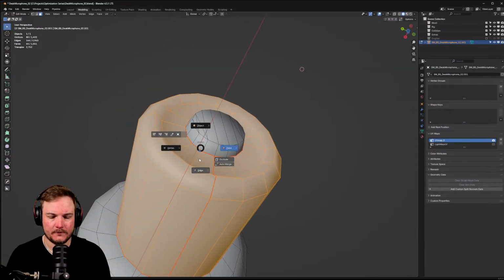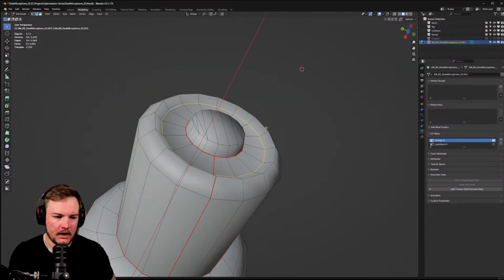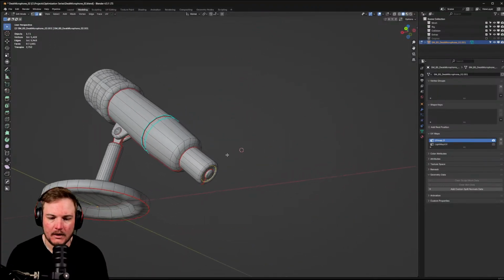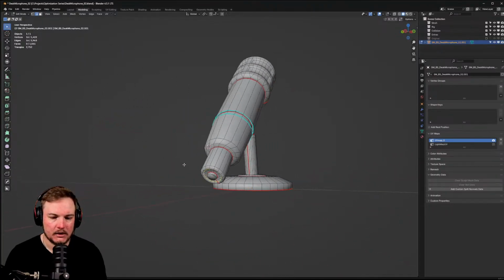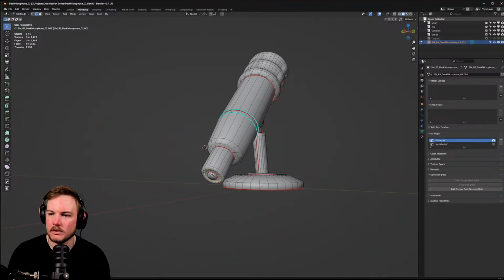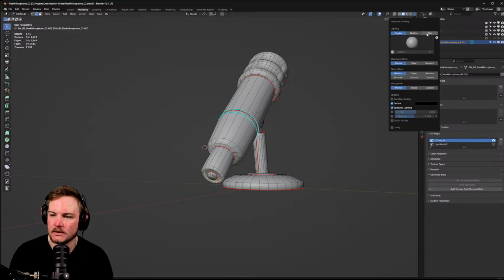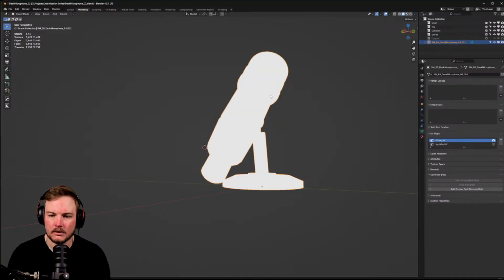What about this? So here's a trickier decision. Removing this would save 16 verts. Might be worth it, right? 16 is quite a lot considering you have to remove a fair bit. Although not the biggest number you'll ever see, it's still a decent amount. If you zoom out, this edge doesn't really affect the profile that much. I can't really tell. Looking at the side, we could probably see more if we do it this way. Let's do it. What if I do? Okay.